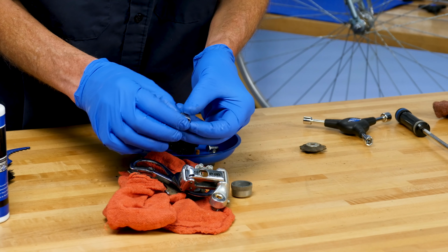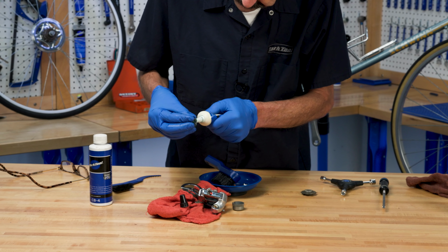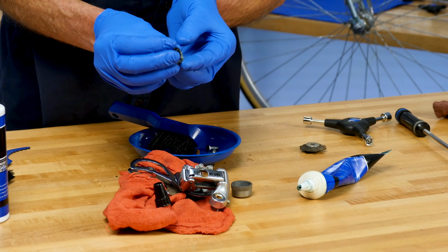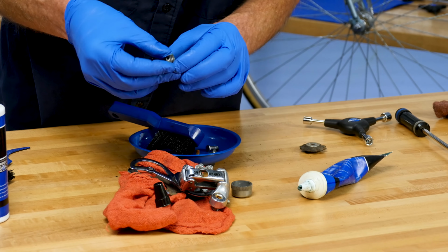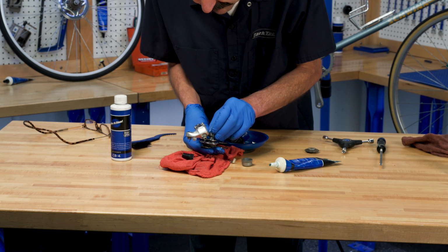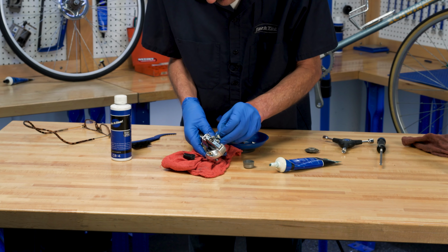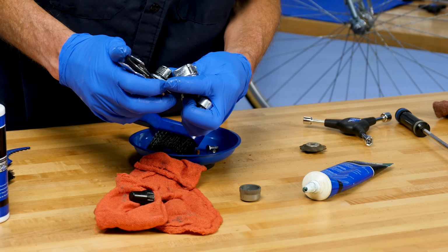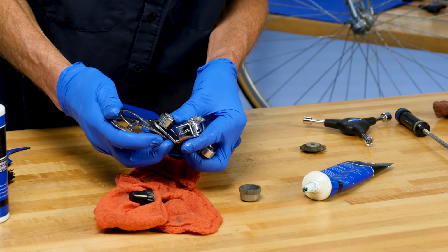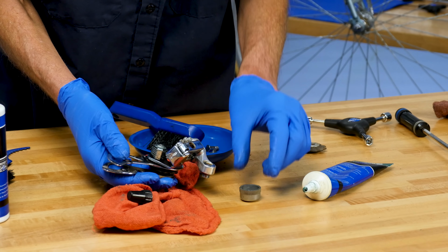So now, this is just a standard grease. Very durable, water resistant. We're gonna go for the middle hole. We have our plate. There we are. As the stud rotates, it pulls it back. Very, very nice.